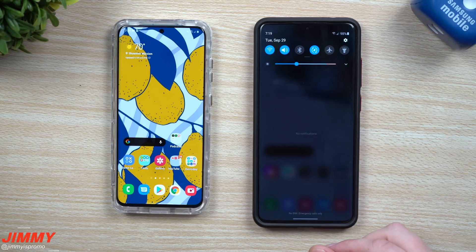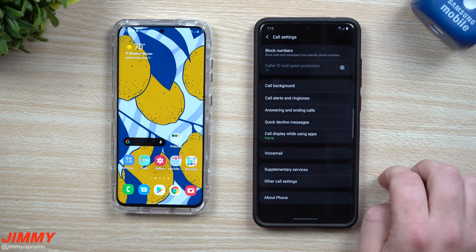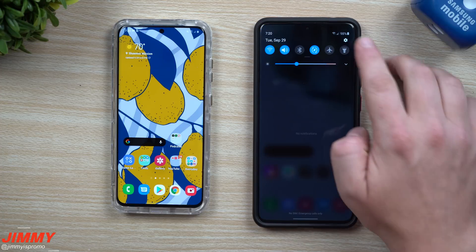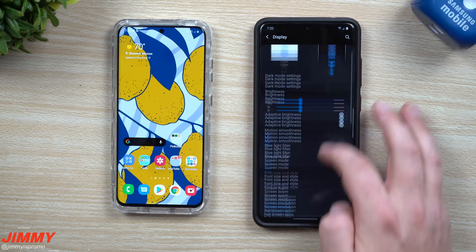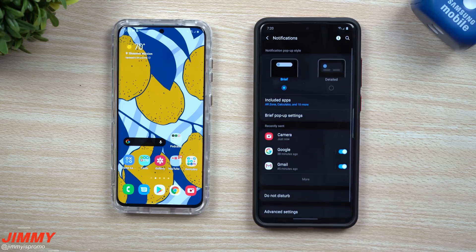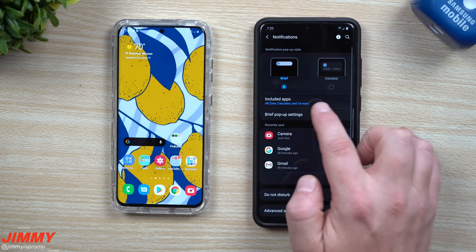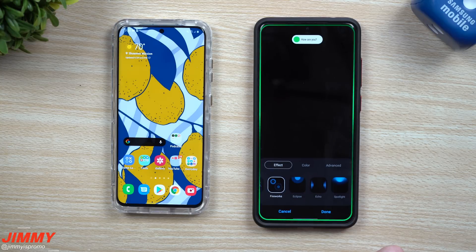Another fun one: inside the Phone application, go to Settings on the very top right-hand side and you can change your call background — you can make it look really cool using a photo or an image. Something else that's been updated: they moved and changed the name of your edge lighting. Normally you'd go inside of Display and look for Edge Screen settings, but it's not there anymore. It's now underneath the Notifications tab. Inside notifications, if you have Detailed turned on you won't see edge lighting — you need to turn on Brief, and then inside Brief go to Brief pop-up settings, which is where you'll find your edge lighting style.